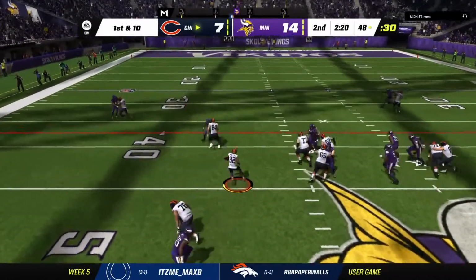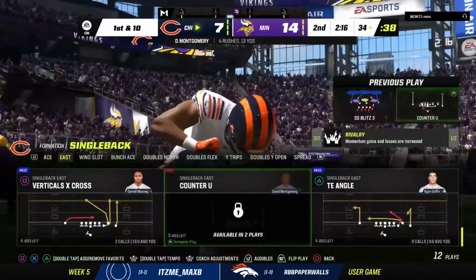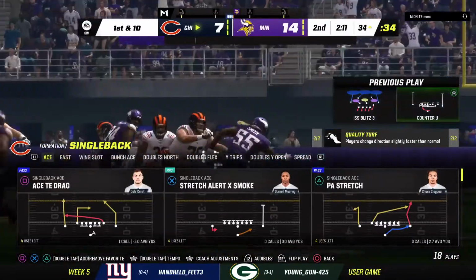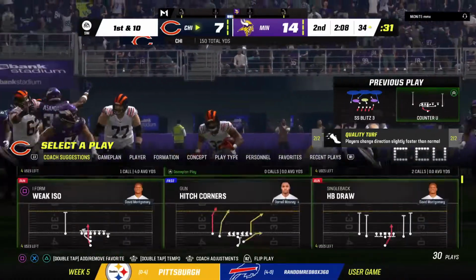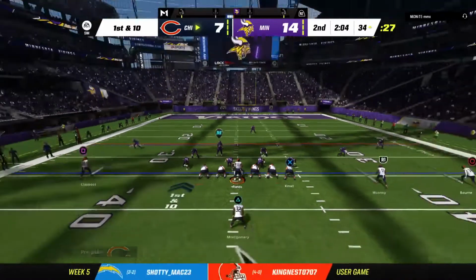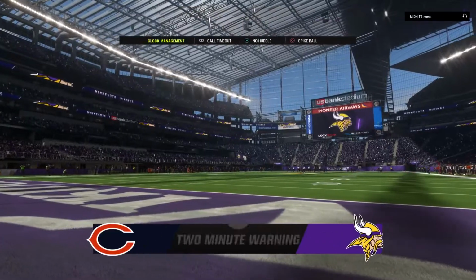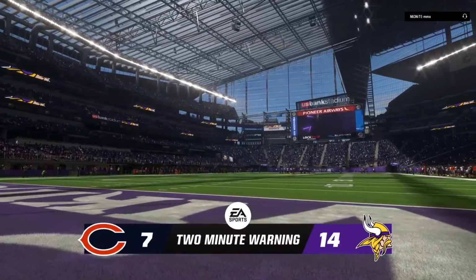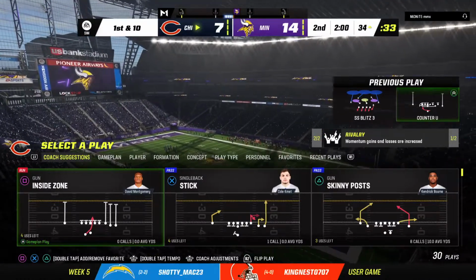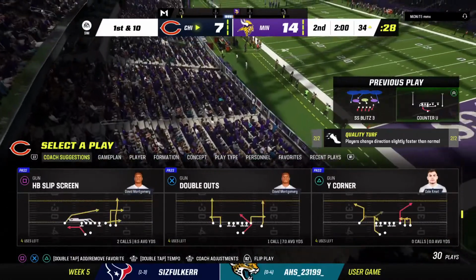Montgomery on the counter. And good space to operate there as he takes this down inside the 35-yard line. Mark that down as a pickup of 13, and the Bears have the first. Exactly what they needed right there, because they needed to use the ground game to take some pressure off, because the quarterback's been struggling a little bit. We've hit the 2-minute mark in the second quarter, 14-7. We remind you that coming up in 2 minutes' time, we'll hand you off to Orlando, where Jonathan Coachman will have highlights and analysis of this first half of action.